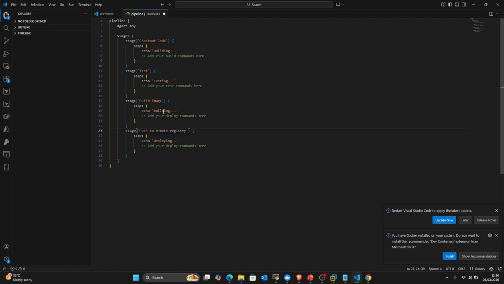We are going to check out the code. We are going to test the code. I think there should be one extra stage, which is the scanning. You need to scan for any issues, any vulnerabilities. Image scan.